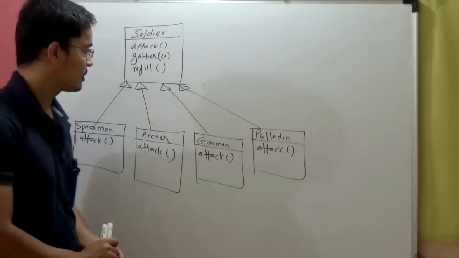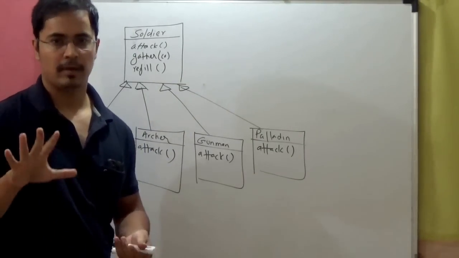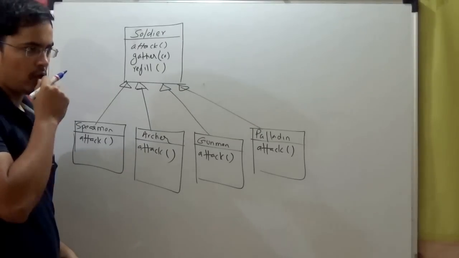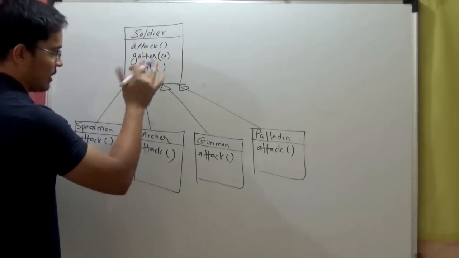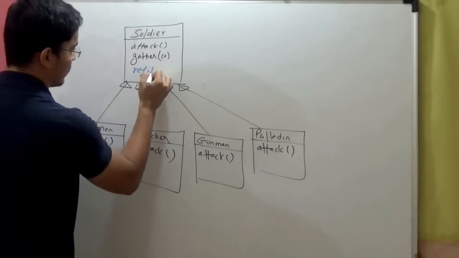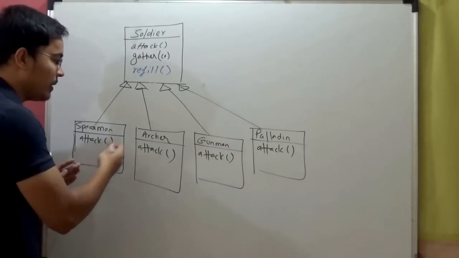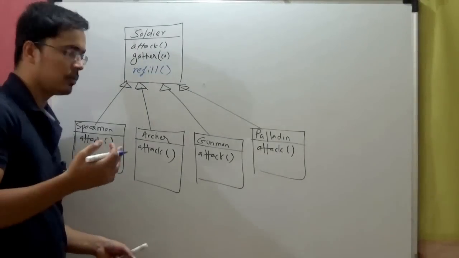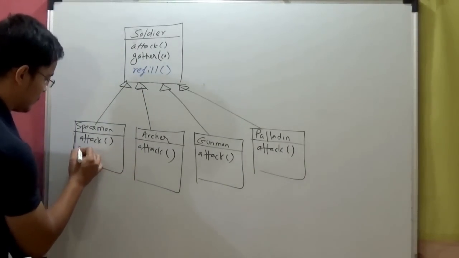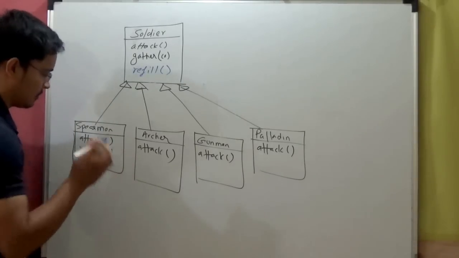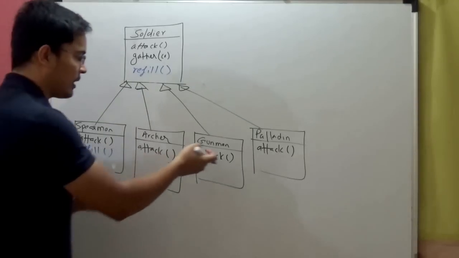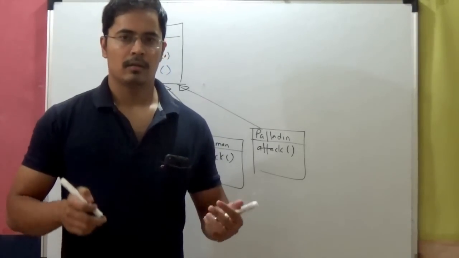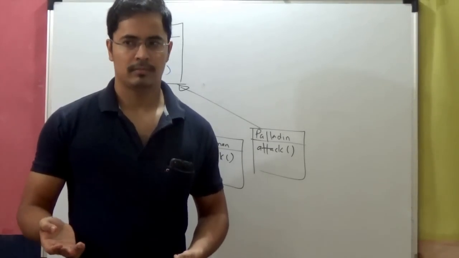So that's a problem. So I was stupid. Maybe I was hard pressed by the demo deadline. So I should not have put it here. So then I think I can make this abstract. So I can say italic and this will be like attack, it will be individually implemented by each specific type of soldier. Those who need not need to refill will do nothing. Like spearman refill method will have no code, just blank. And archer and gunman will have some implementation for this refill method. But then is this a good approach? Is this a good idea?